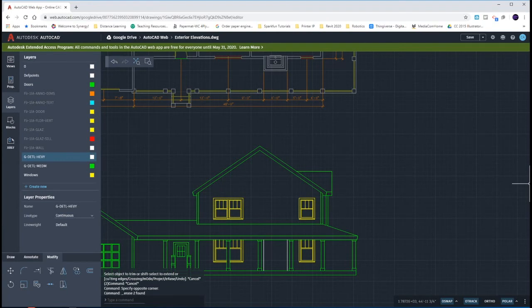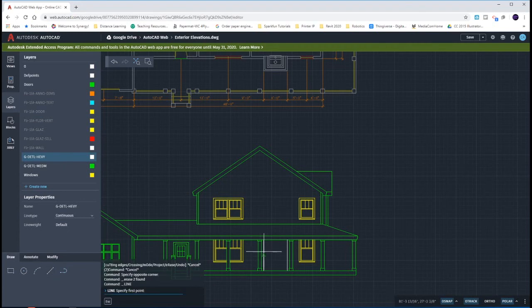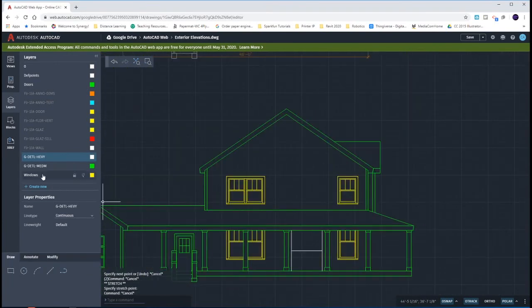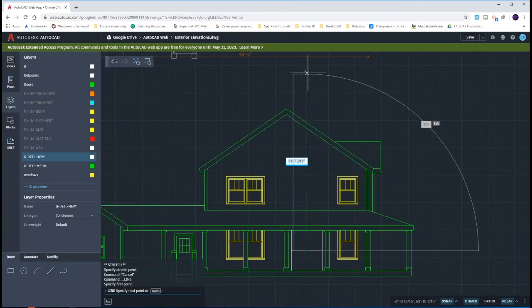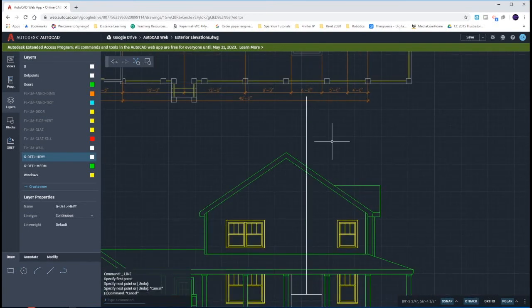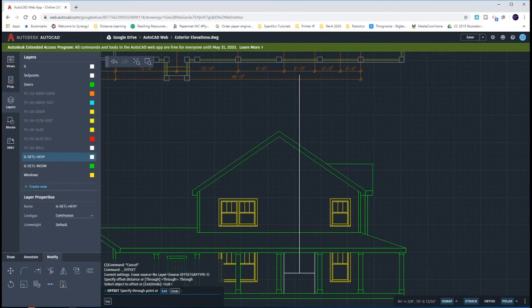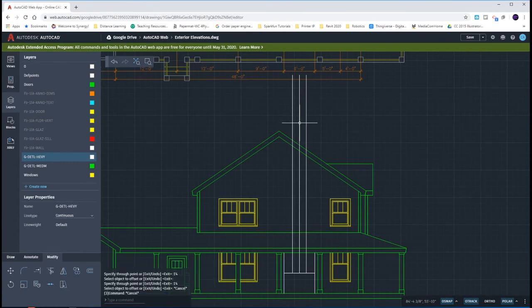Now for our 2'8" portion of the chimney that extends up and beyond, we want to center that based on these two lines. So what we can do is draw ourselves a little temporary line from, say, the midpoint here to the midpoint there. Went a little too far. And then from that line's midpoint, I can draw a line straight up. Now how far, we're going to find that out in just a second, but we know that it's going to extend up and beyond our peak of the roof. And now since the total width is 2 feet 8 inches, that means that I want to offset this line here, half of that, being 1 foot 4 inches each way. And then we can delete that center reference line, and also this middle line that we used to locate that center line.